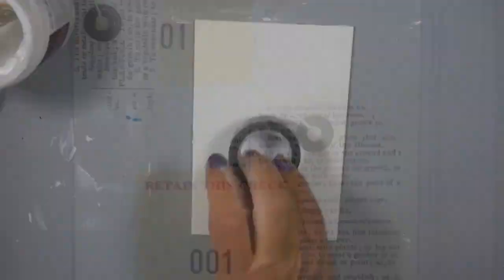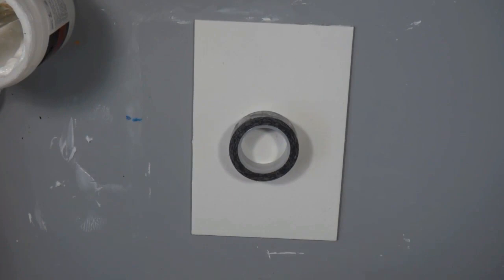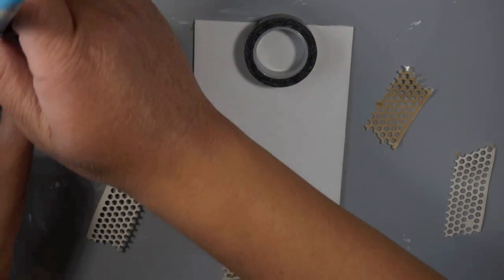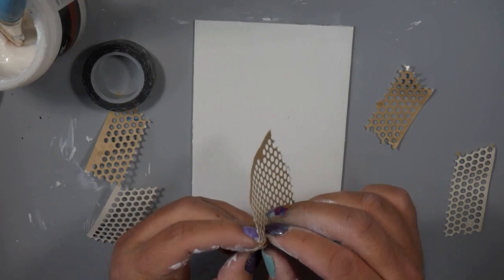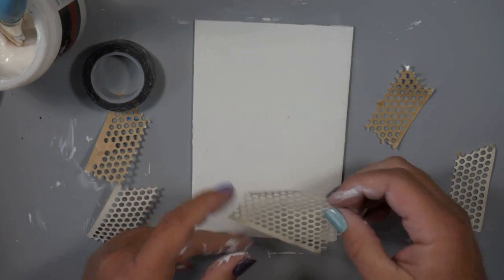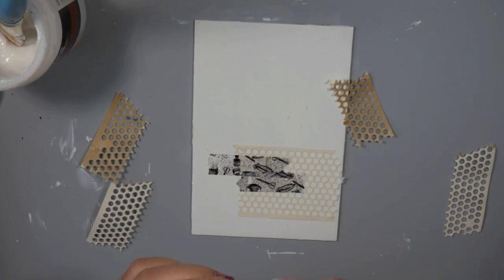So let's get started on the second quick and easy art journal background jumpstart. So here I'm using some washi tape as well as some just regular, I think this is drywall tape. You can get it at any hardware store. And this is just kind of one of those things that's in my mixed media stash because again, I love the circles. I love the texture. So I'm putting matte medium down, even though both of these things that we're using are sticky back. Like there's this washi tape, so it's going to stick down. It's drywall tape, so it has sticky back to it as well.